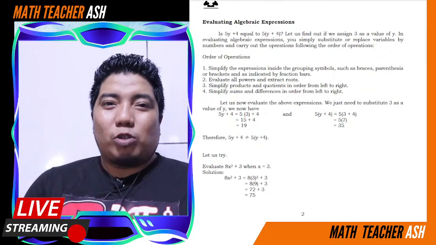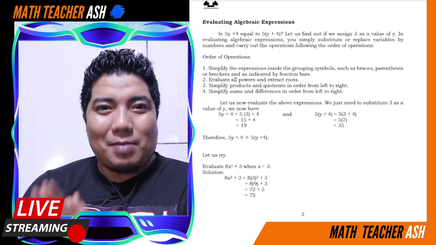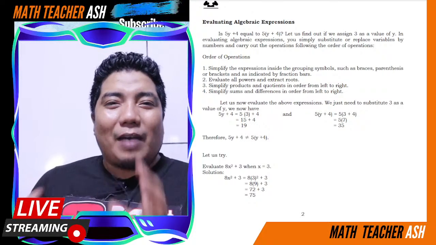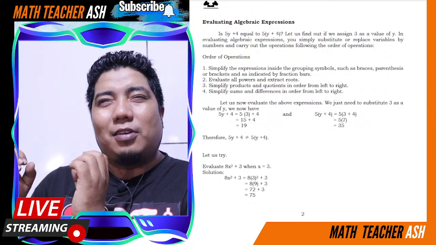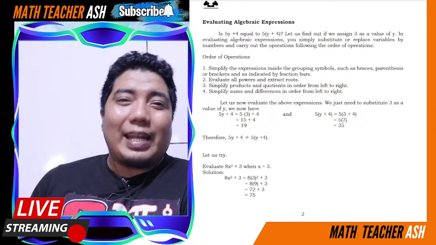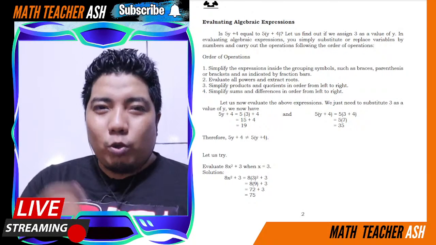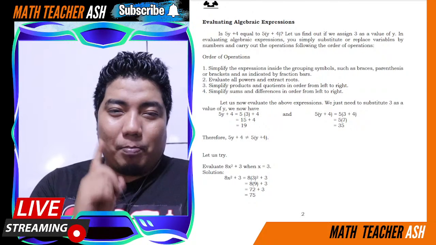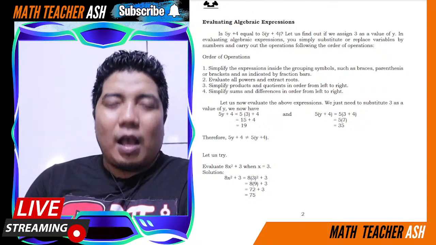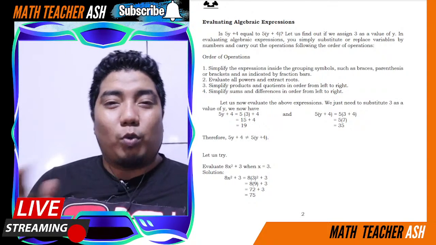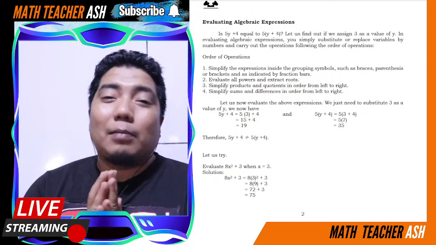After nyan is to solve yung mga multiplication and division ng mga operation. Again, after ng exponents at saka roots, the next thing to do is to check kung meron bang times or meron bang divide. Yun ang next mong gagawin. But, ito ang but. Regardless kung times or divide, as long as you start from left to right. Magsisimula ka mula sa kaliwa papunta kay kanan para kang nagbabasa.